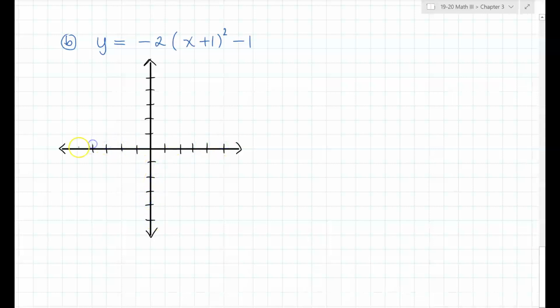But again, you guys already have these graphs prepared for you, but I don't. So part A says, what is the axis of symmetry? So it's x equals h. Now h is right there, but remember you always write the opposite. So since it says +1, I want you to write -1. Okay, that's your axis of symmetry. For part B, they want the vertex, which is -1 for my h and comma k, right? h comma k. Well, for k, I'm going to write -1. You always write exactly what you see for k, but for h, you always write the opposite.